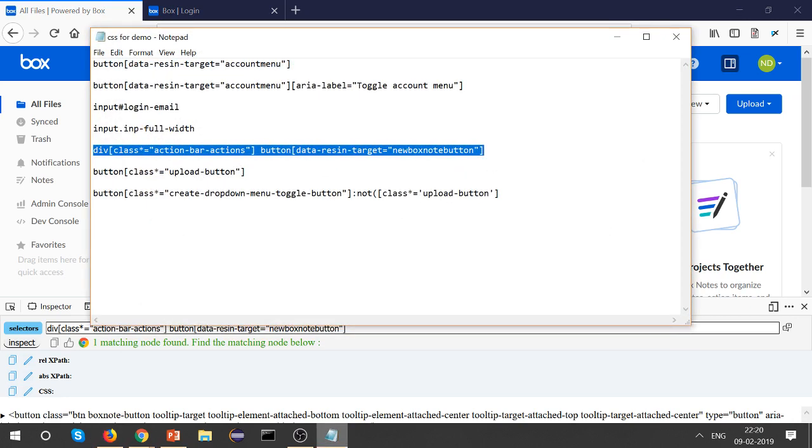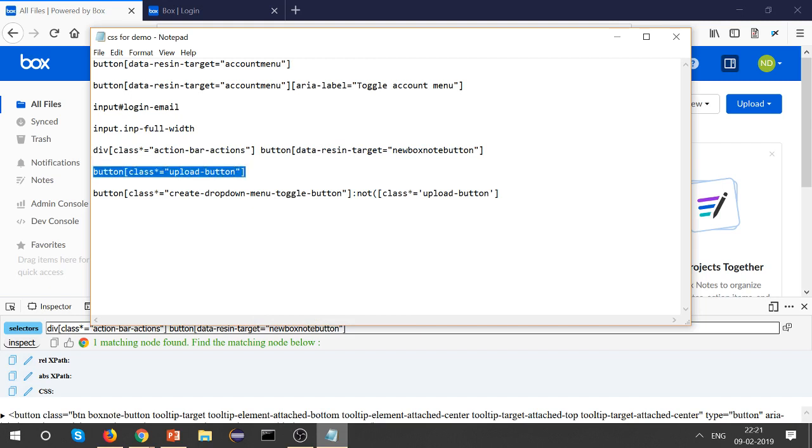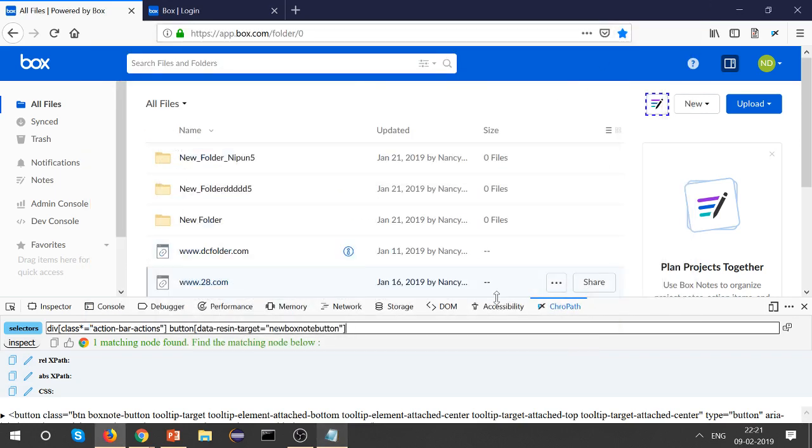So now I am showing you how we can use contains. Actually, you can see that there's one matching node found for this upload button.